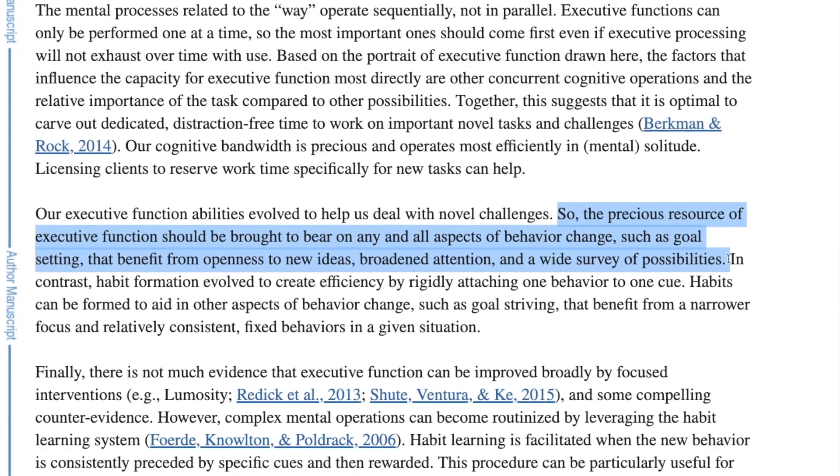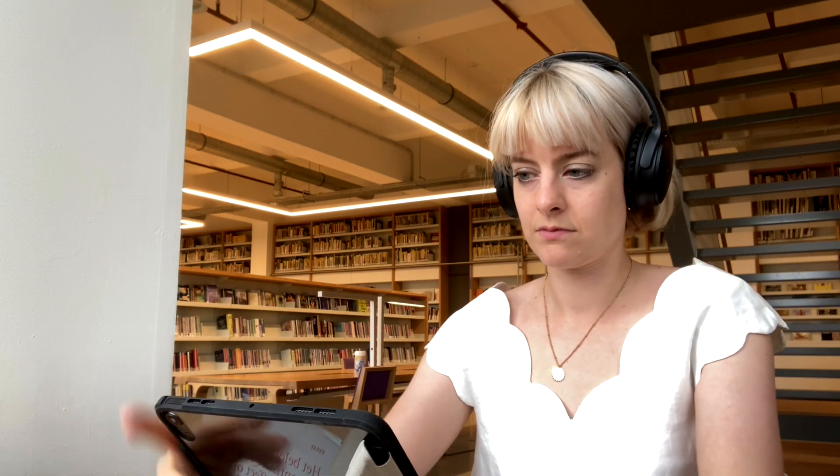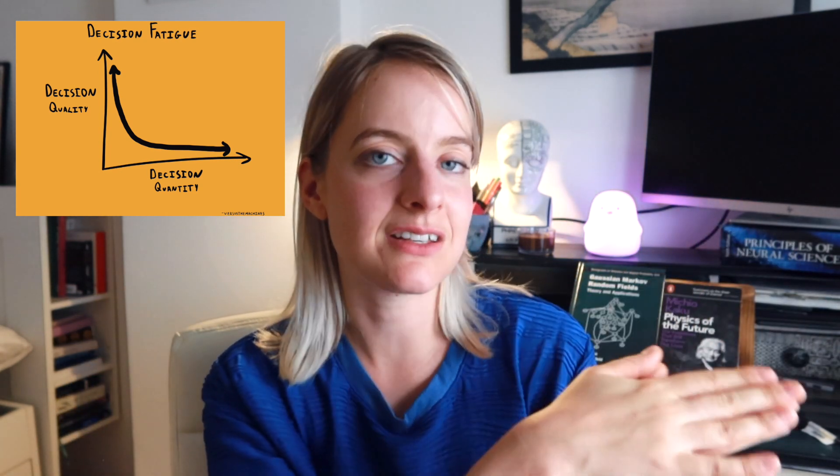You only want to use your executive function for deep cognitive reasoning during your planning, and rely on it less when doing habitual behavior. Practically, I would recommend planning your day ahead of time: schedule a time each week to plan your hours and make a list of short but achievable goals. This decreases decision fatigue so that when you are in executor mode, you can simply execute on the plan your planner mode has already made.